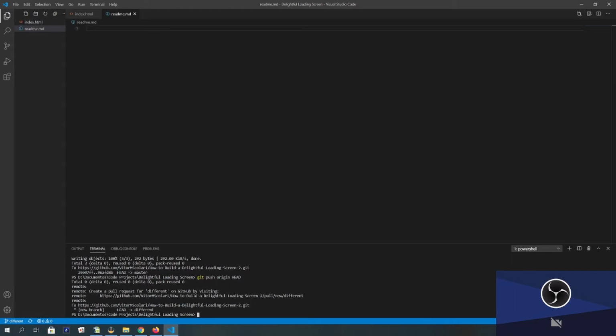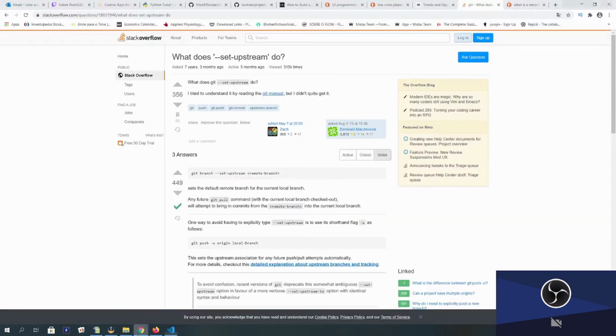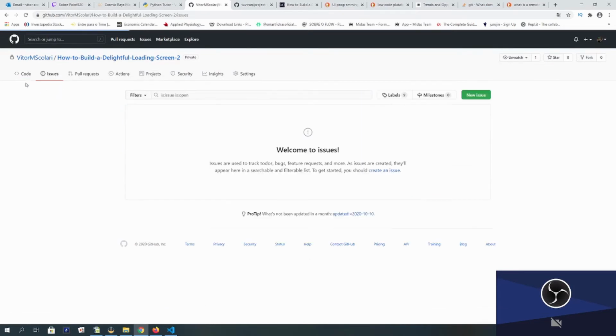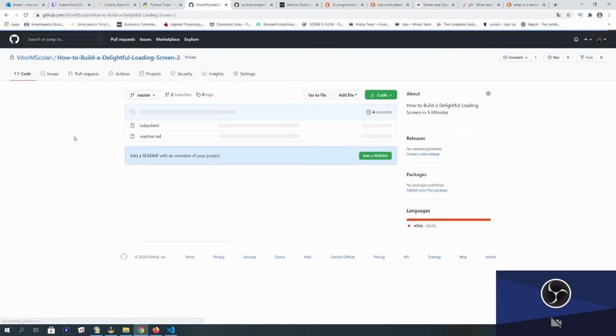Create a pull request for different on GitHub by visiting. Now it's saying that I have the option to pull these changes from the site if I want to, by using git pull.